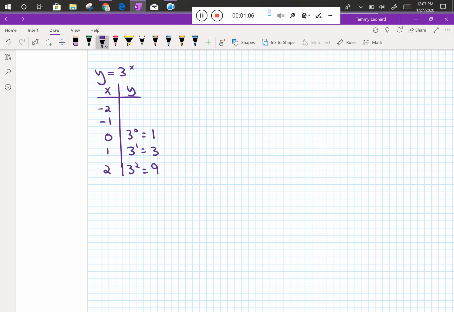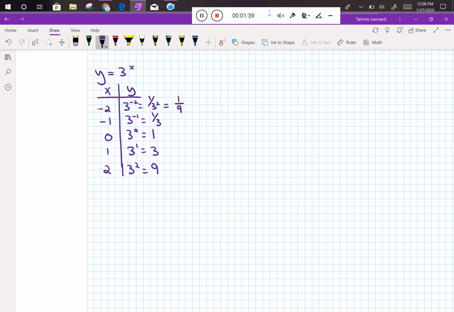And then we need to go to our negative exponents. 3 to the negative first power. Remember, our laws of exponents say that anything to the power of -1 means take the reciprocal. So the reciprocal of 3 is 1/3. And then 3 to the negative second power tells us to do two things. The negative part of the power tells us to take the reciprocal, but then we still have to square. So 1 over 3 squared is 1/9. So now we have some numbers to work with.